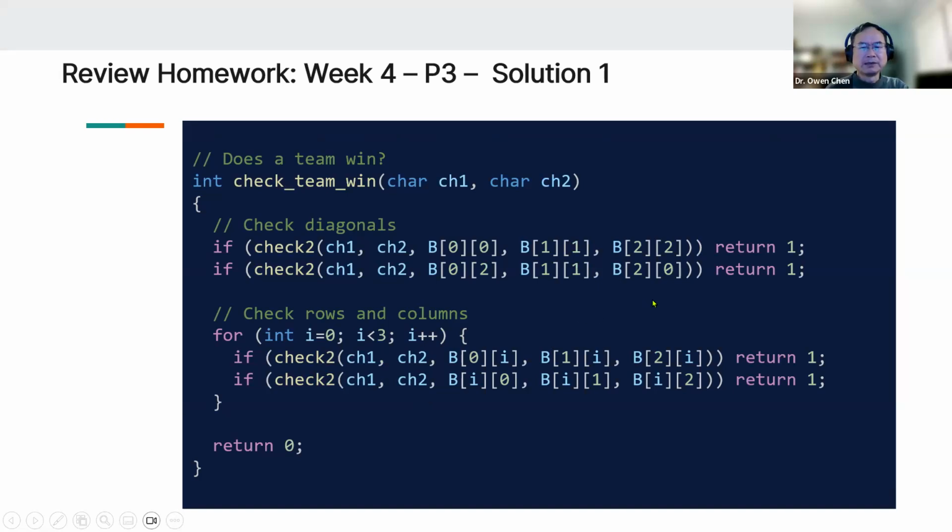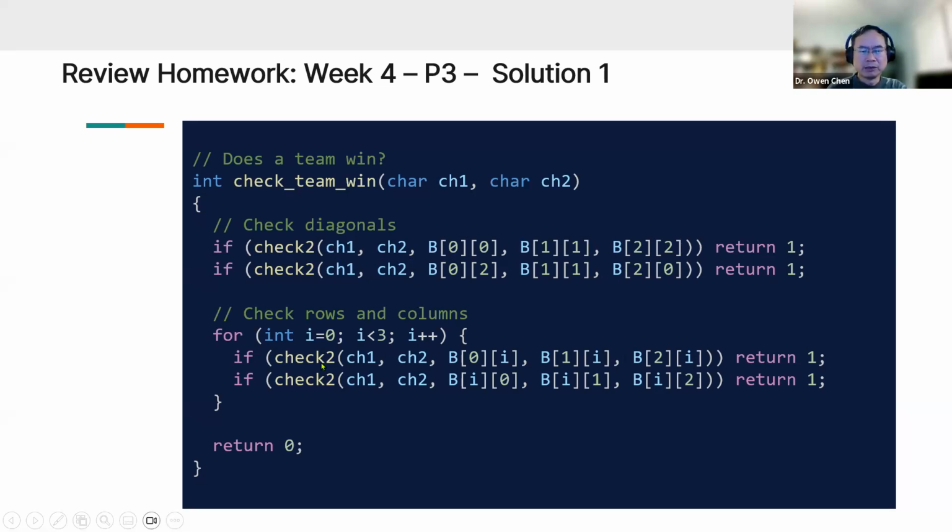Okay, so once you have that logic to check whether each row or column or diagonal can make up using this 2 character, you check 2. So this is the diagonal, right? This is another diagonal using this 2 character. If this is true, that means it's a team win. So you return 1.